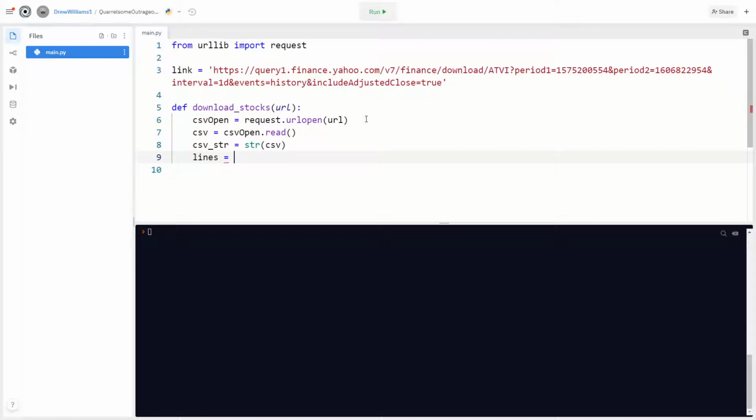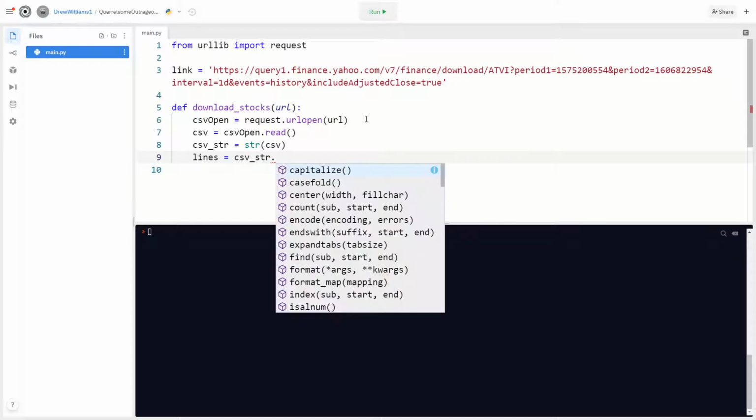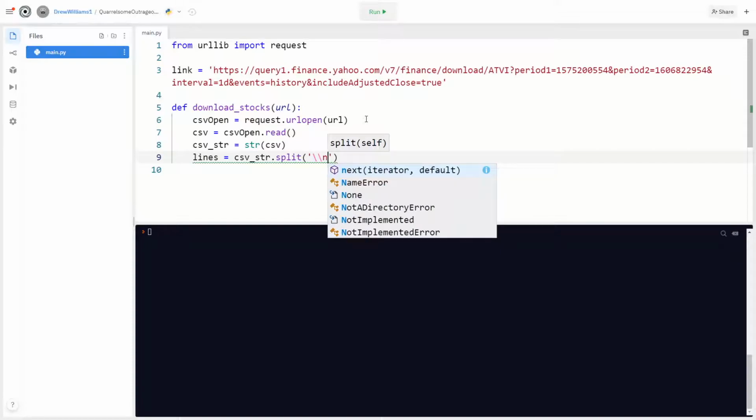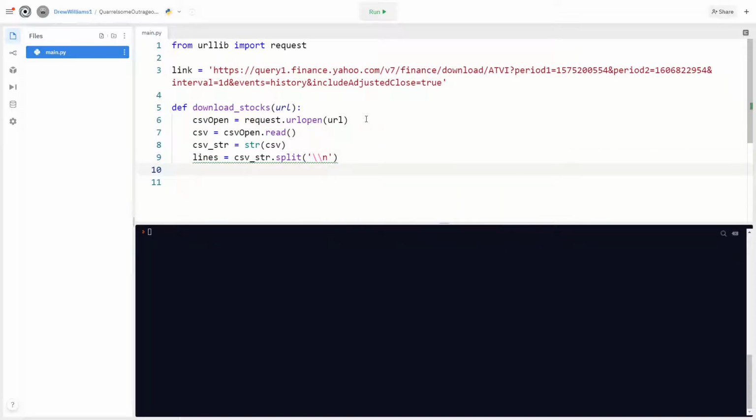So what we're going to do is take our CSV string variable and we're going to use dot split, and the split method is going to split on the newline character, and it's just going to format it so that it looks a lot more reasonable. It's going to separate the lines out so that everything's not just printed on one line.